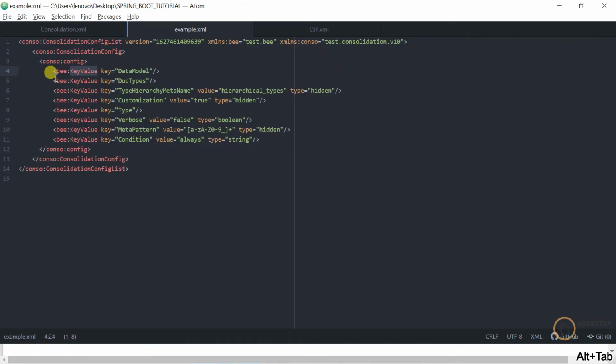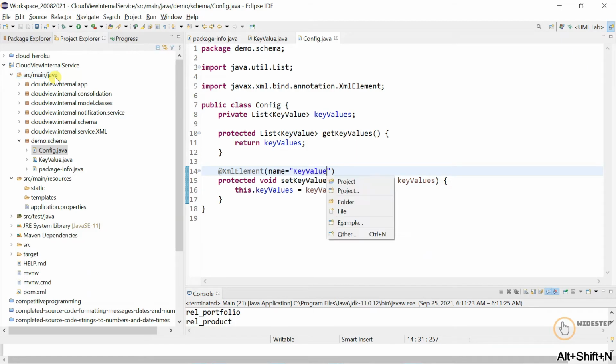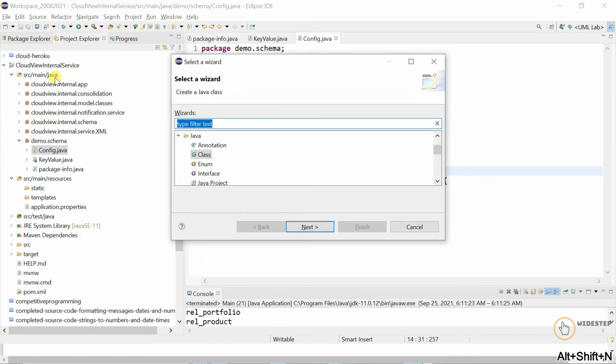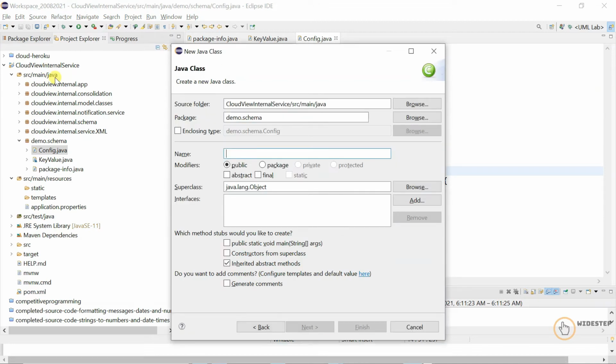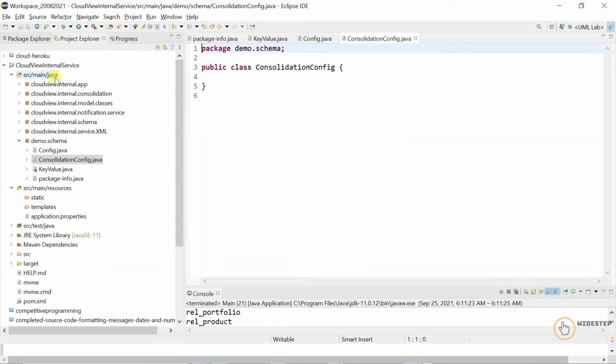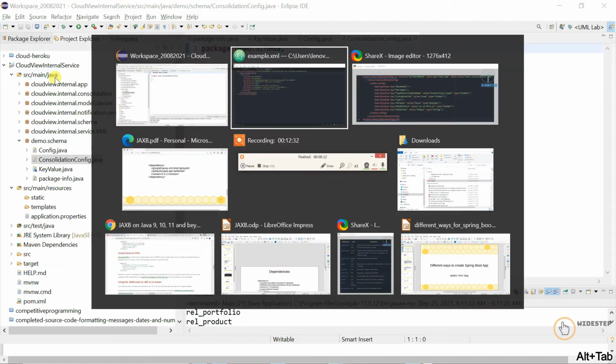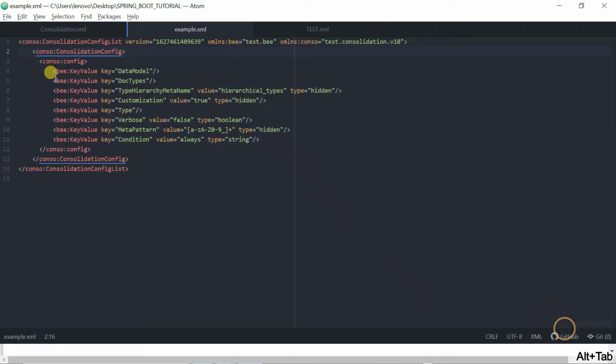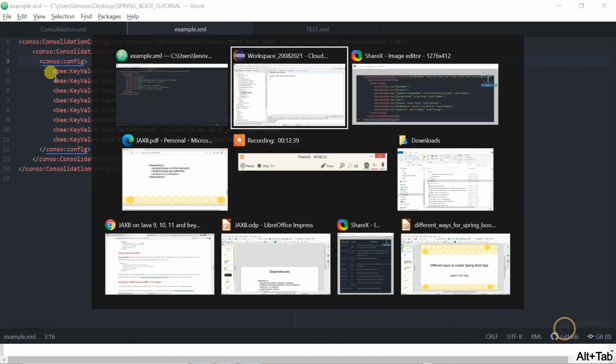Now let's go upward. Now we have the consolidation config, the parent of the config element. So let's create that one, consolidation config. It holds this element, so let's define that.